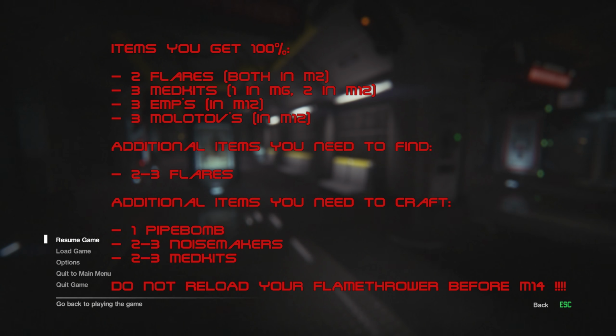And one important thing to remember: do not reload your flamethrower before mission 14, because you have to give in your flamethrower in mission 13 and you will get all your flamethrower fuel back in mission 14 when you pick it up in the nest. So you can use your flamethrower until mission 13, but do not reload it.